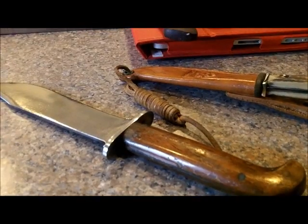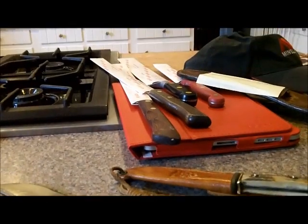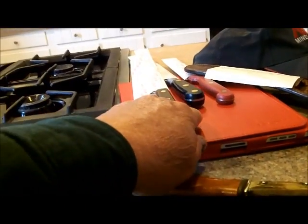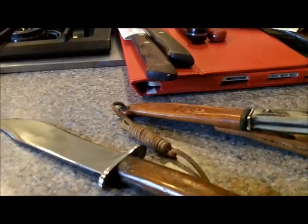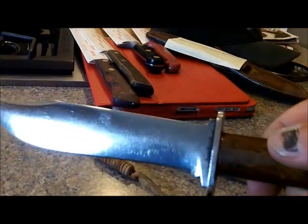Got them all cleaned up and polished, fairly polished, I should say. And I got two knives for a lady and two knives for the Mayflower Cafe, and the two we was working on. You can see it turned out okay.